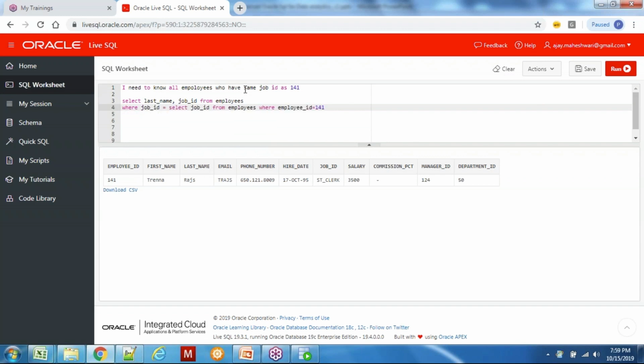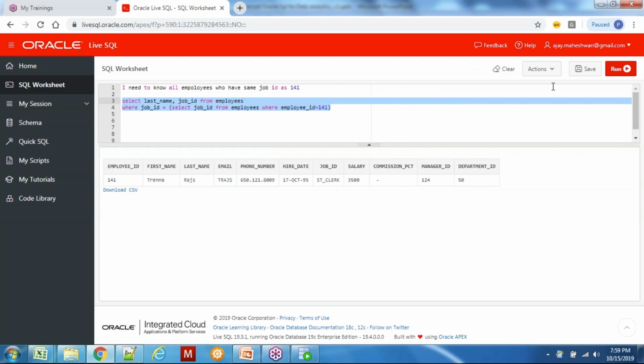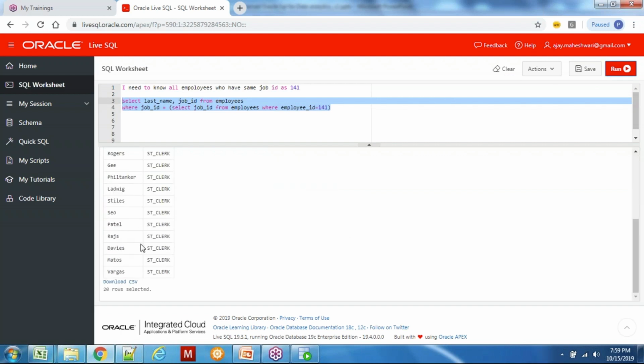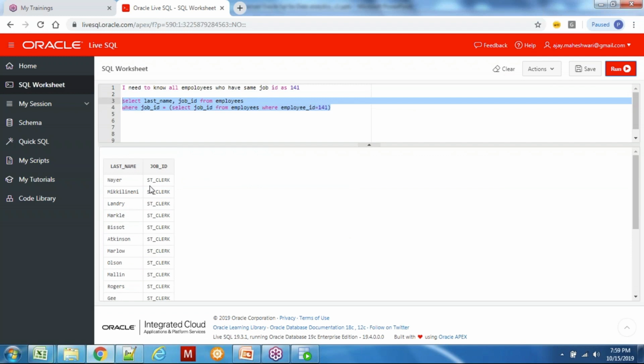Why equal to? Because it's going to return only one row and it should match with this. You run this and it gives me all the employees who have the same job ID as employee 141.